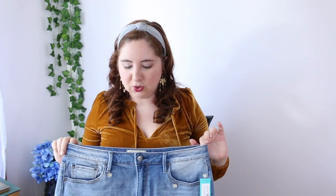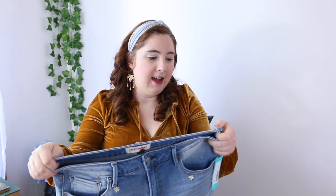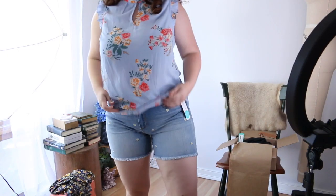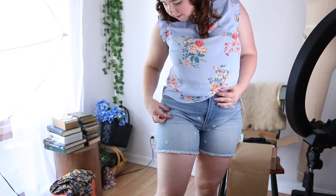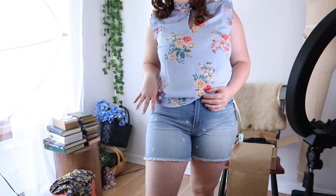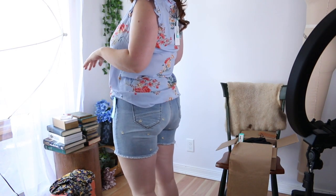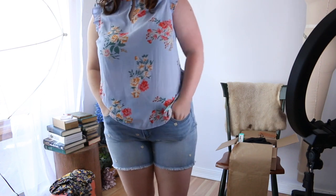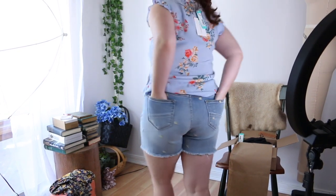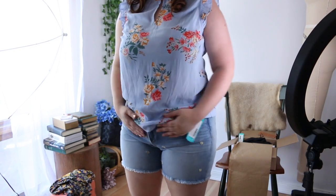I did end up buying some daisy shorts from Shein almost two summers ago, when I couldn't find these anywhere and really wanted them, so that's how long I've been looking for these. I do wish the daisies were a little bit bigger and more well-defined, and that they had little yellow centers instead of all being one color, but that inseam is just right for me. I have another pair of Driftwood shorts, and they're my go-tos, and I do like these, so I think I might have to keep them. You've got decent pockets in the front and in the back, which I always like, and they aren't gonna roll up because they have that nice inseam. So I think I like these shorts.